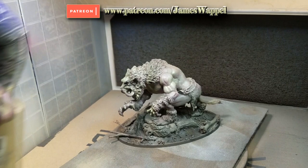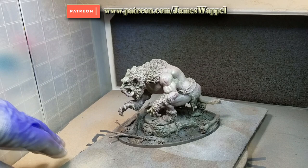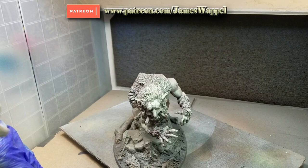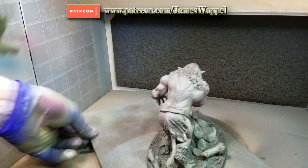And what we'll do is that same dusting over the top. And by now, you know, you can say, okay, how close does he have that airbrush? Can we see the airbrush in the picture? If you see spray but no airbrush, that's where I'm trying to do that gentle dusting. Now, with the orc, it's a little bit different because he's going to get more of the classic zenithal. I could have done it on this guy too, but I was trying to be a little more direct. As I said, the airbrush is a little closer here. I'm also trying to hit the base, trying to get some sheeting on those rocks.